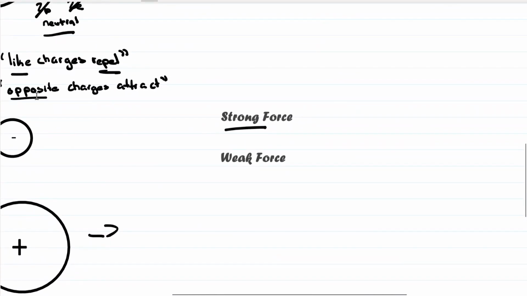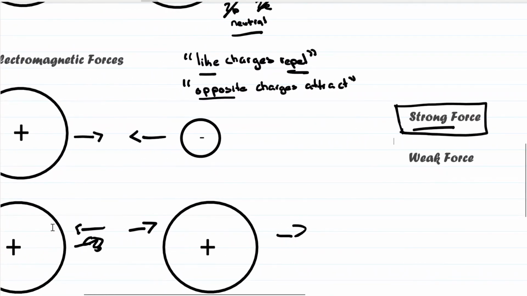Well, that brings us into the next force, a very important force that operates on the scale of the nucleus, and it's called the strong force. This force is responsible for keeping the nucleus together and overpowers the electromagnetic force, right? And it's really important to know that the strong force only exists over small distances. It does not operate over large distances, and what this does is hold together the nucleus, which is really important.